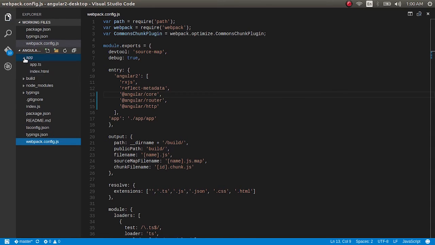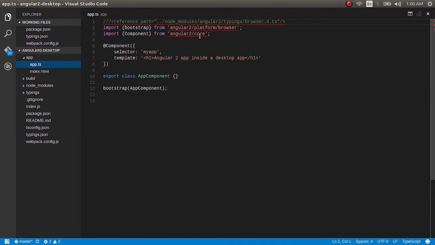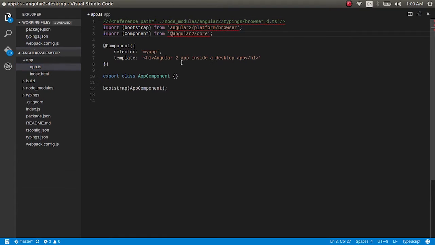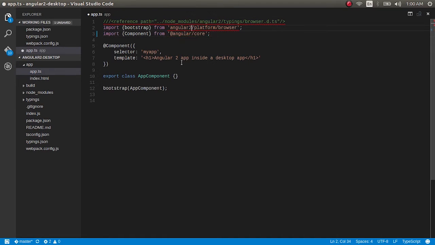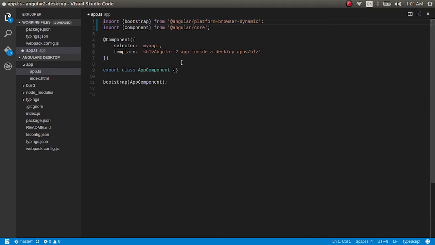Save this, and then get back into the app.ts file here to change the references to @angular/core, and this will be @angular/platform-browser-dynamic. And then you can remove this, since we have installed the typings. That was a reference path to the typings actually. Now save this as well.